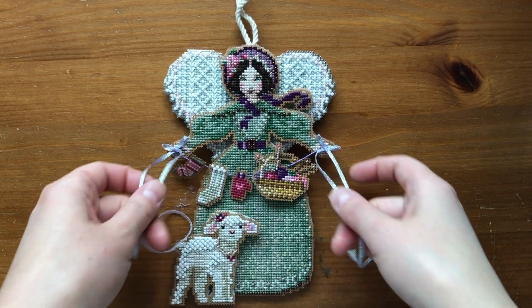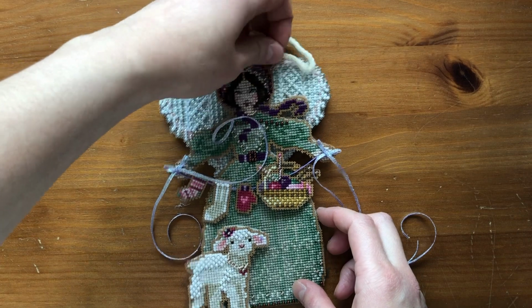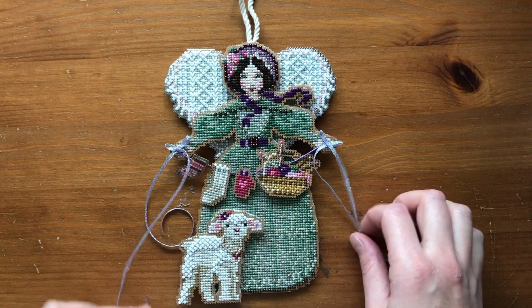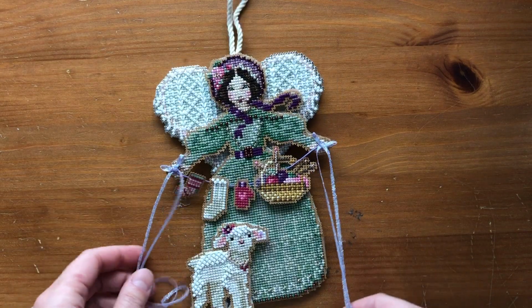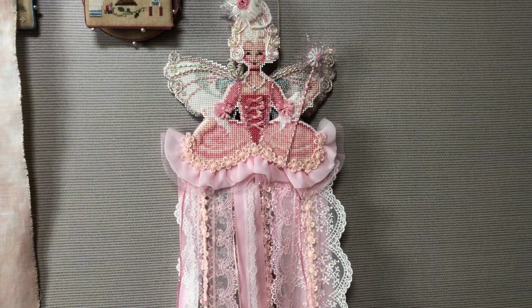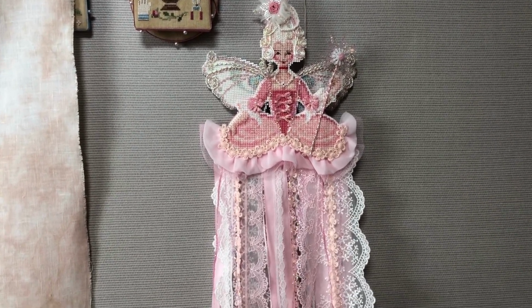So this is the finished angel, and this was a quick one. This only took like an hour to do. My other angels, it took all day to do because there were other things that I had to make other than the stitched pieces, like my fairy godmother and Christmas star angel. They had a lot of other components. So yeah, I'm really happy with how this turned out.